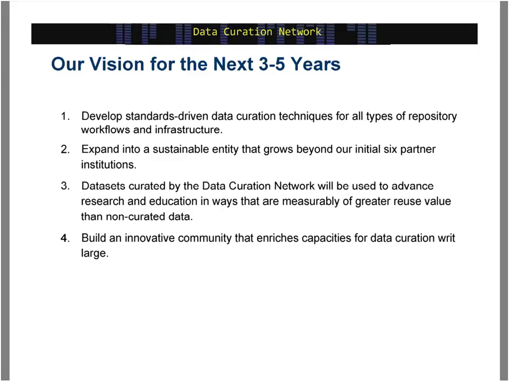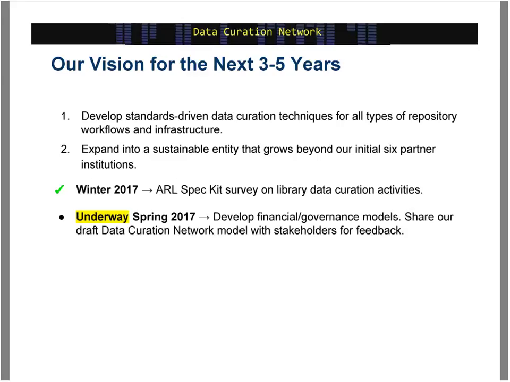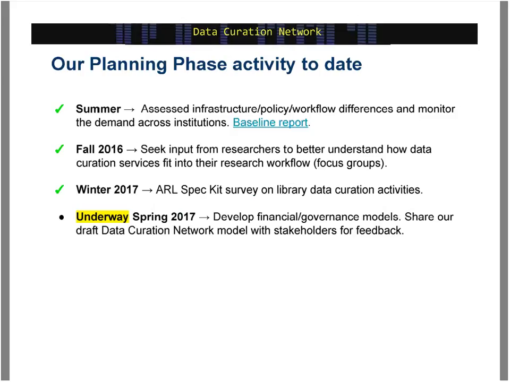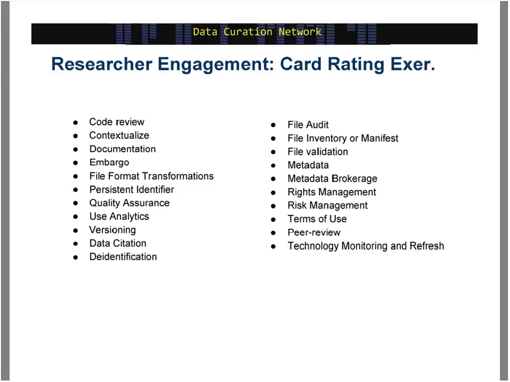This is our planning phase to date. We've done a number of different activities that are all available on our website openly, and I'll share that link in a second. But then in the spring, we are planning to publish our written model for how we believe this can all work. And one of the ways that we've determined how this model can work is by really engaging with researchers. So here's a list of the different data curation activities that might be involved in this process.